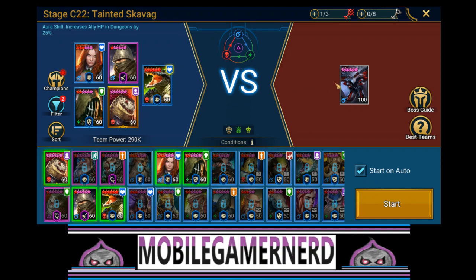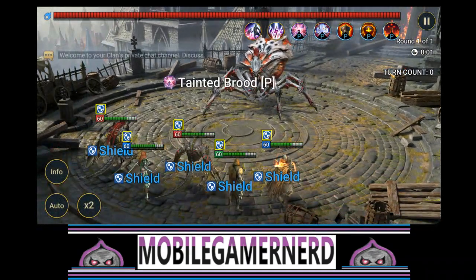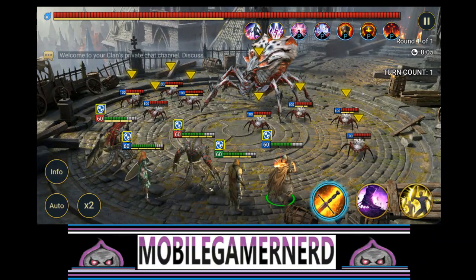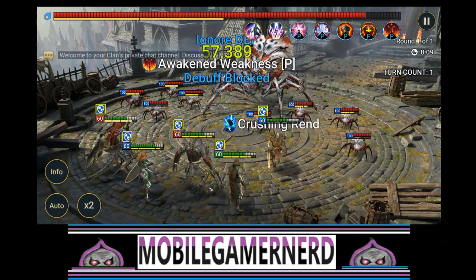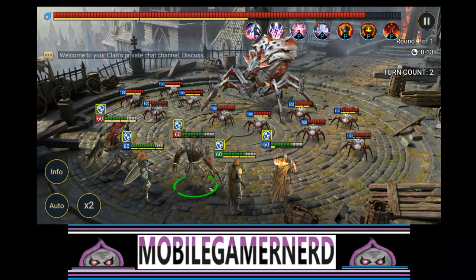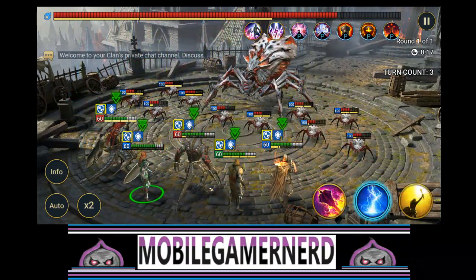Here we go. So this is the team we used to kill the spider. It actually worked really well. So here's what we did. We have a weird team. Basically, we're going to do speed down on the spider. This is normal mode, not hard mode. So just remember, we're going to do defense up. And then we are going to do attack up.